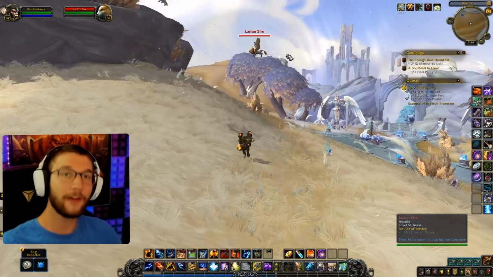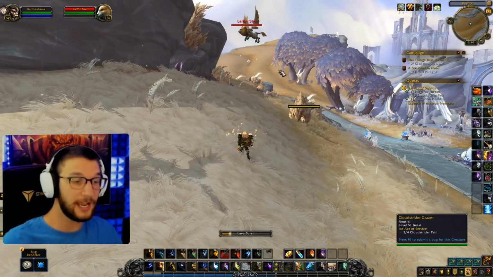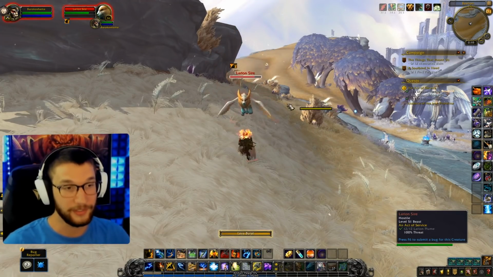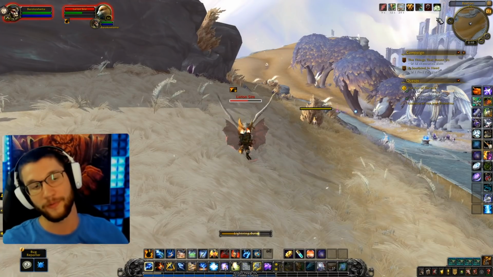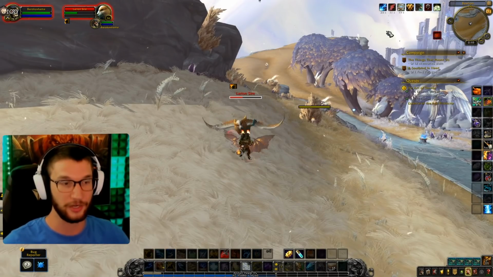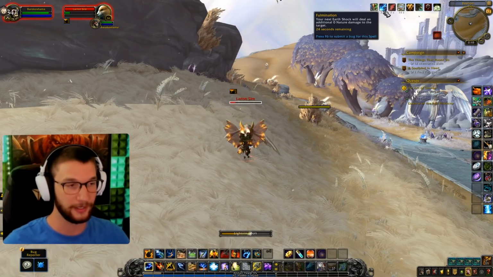I think that's a great change, except it just plays a lot more like Maelstrom, so it doesn't really feel like we've gotten anywhere. Lava Burst and its overloads now generate 1 stack of Fulmination. This is fantastic because Lava Burst before just did damage and it only interacted with Flame Shock. Obviously that was an issue because we're moving from Maelstrom where all of your generator spells generated and you had 2 spender spells. And now we have all of these generator spells back again and 2 spender spells, Earthshock and Earthquake. And you could actually throw in Elemental Blast there too, since it does consume Fulmination.